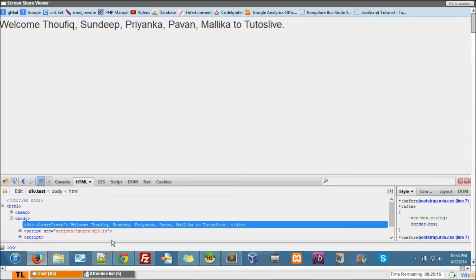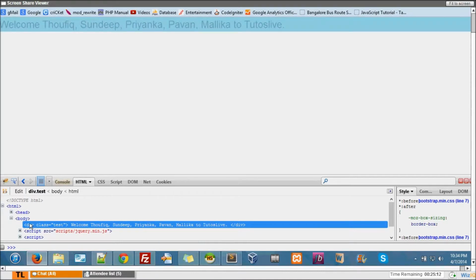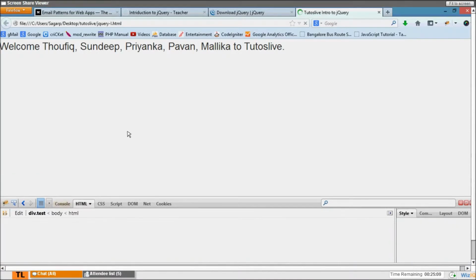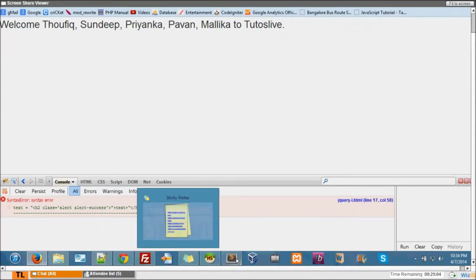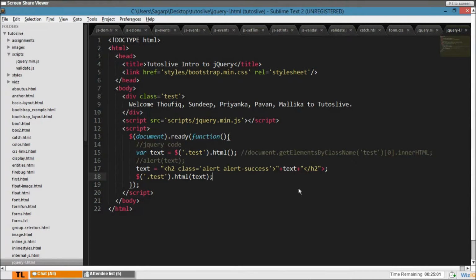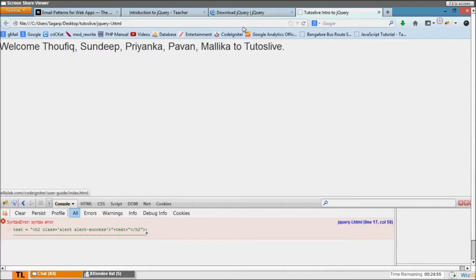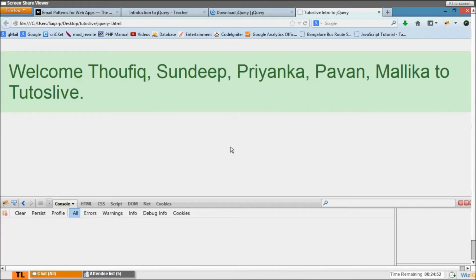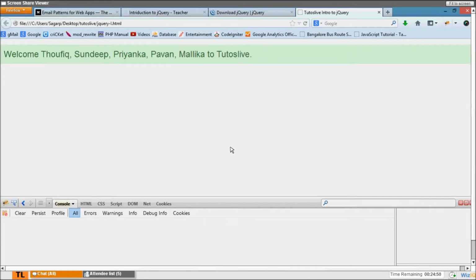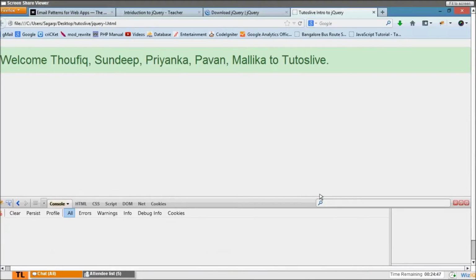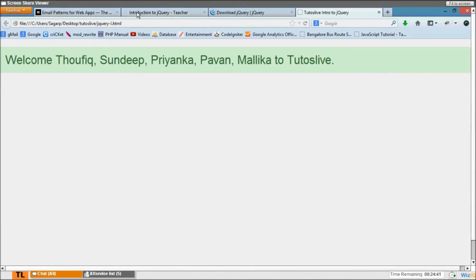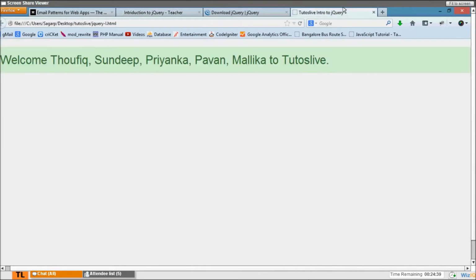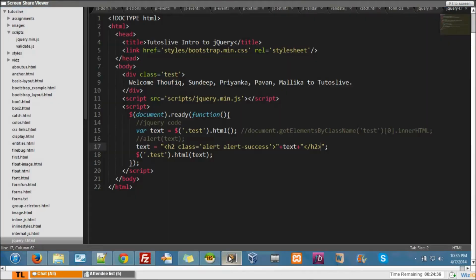Now you see, I have changed everything using JavaScript in only a single line. If you could see, it's only a single line. I can put anything here instead of text. I'll say, welcome Sagar. You see here. Oh, there's another error here. What is that? Okay, I know the error. It assumes it to be a... Now this works. I'm sorry.